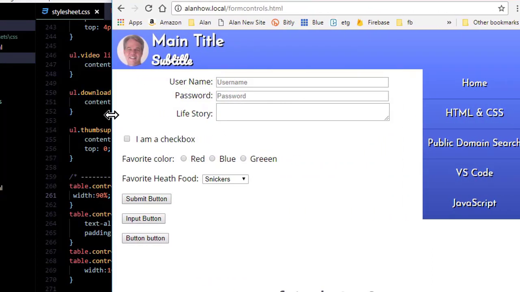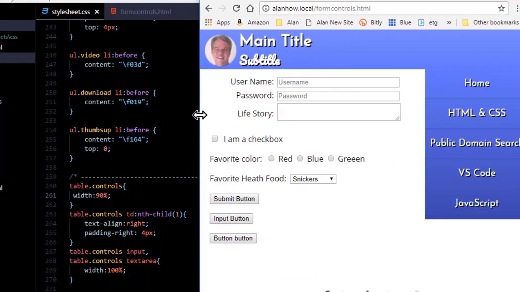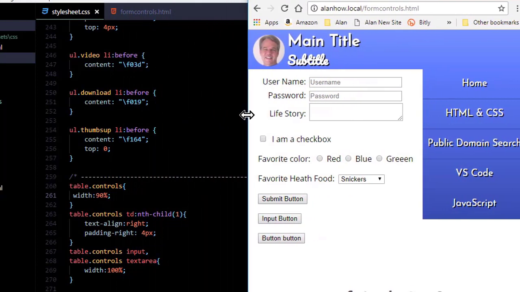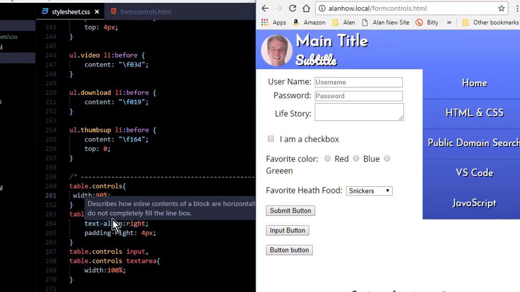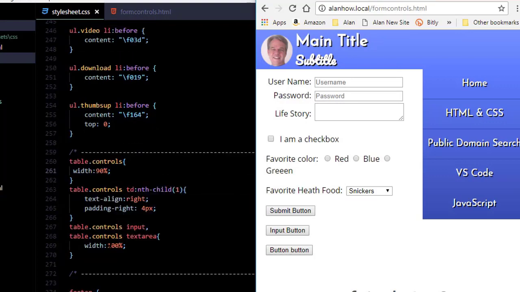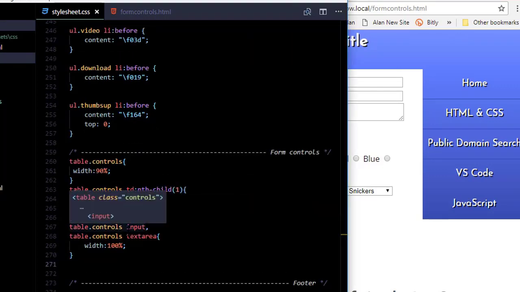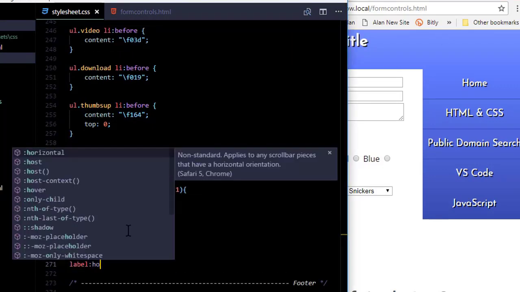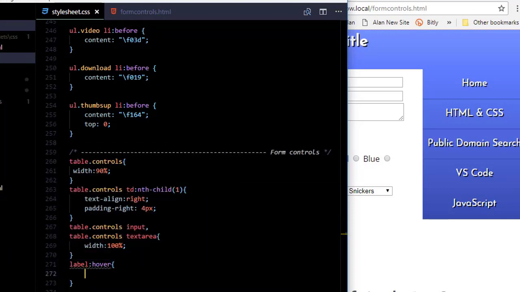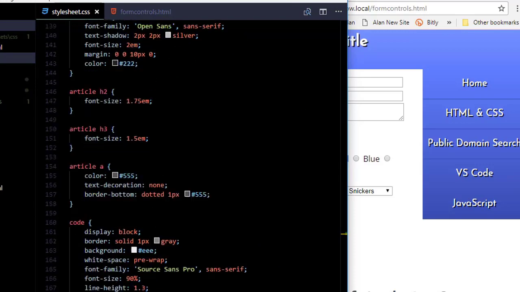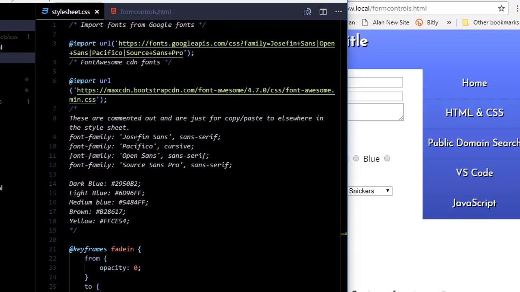Yeah, that's better. Now, if that were on a login page or something, then it would be nice to have it centered and stretching out like that. Now, for the labels on all these controls, I use the label tags, and just to show that they're kind of interactive, you can always do a label colon hover style rule and say something happens when they touch the mouse pointer to the label, maybe just a subtle color change or something.